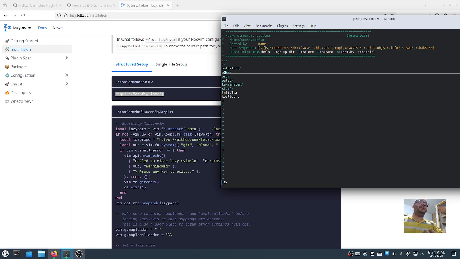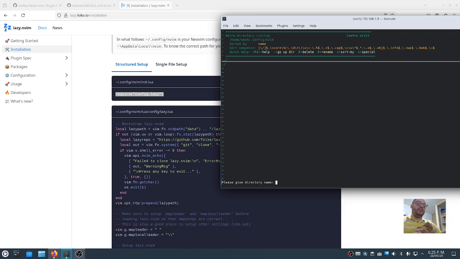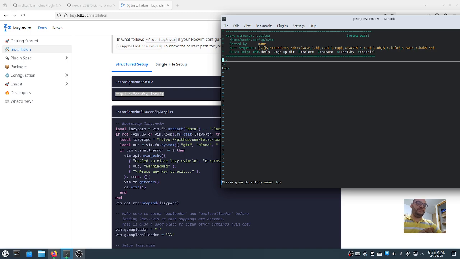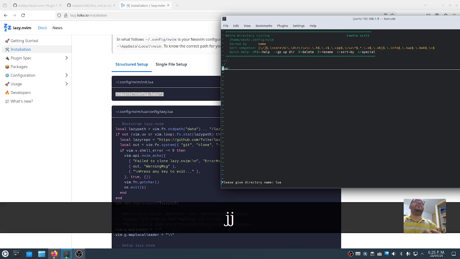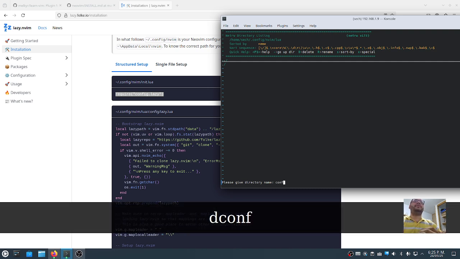So let's create the other part. Inside the nvim folder, we need to create a folder called lua. So again, D, lua, enter. Again, let's go down to lua, enter. D, config, enter. Go down, enter config. Percent to create a new file, lazy.lua.